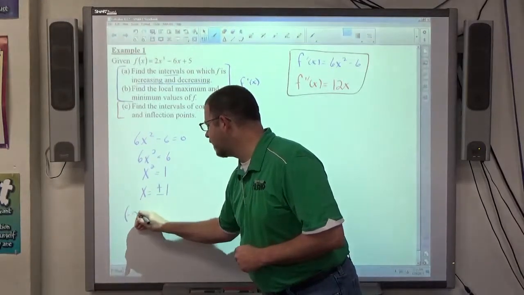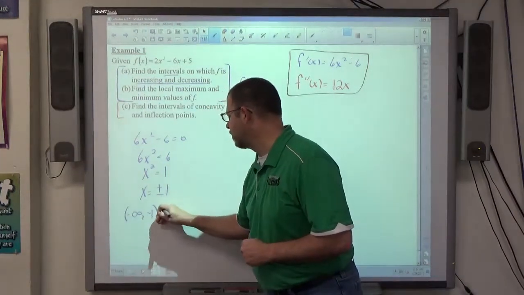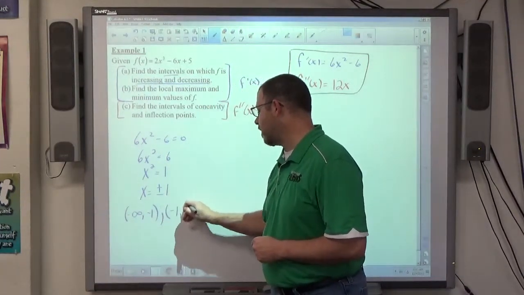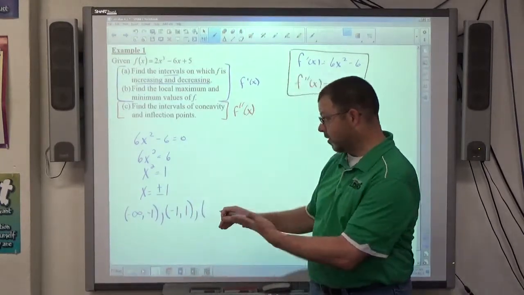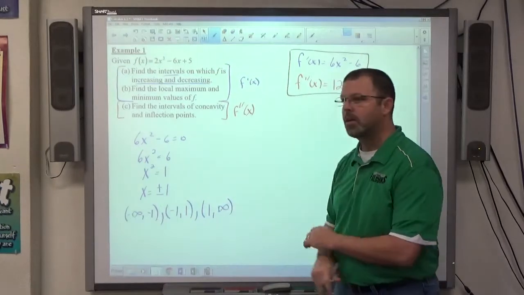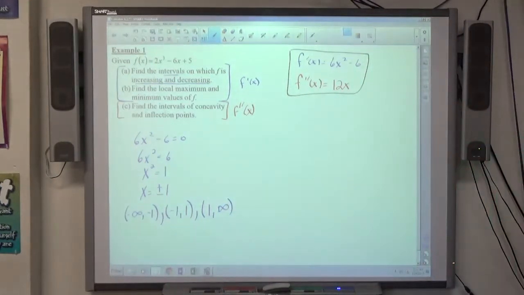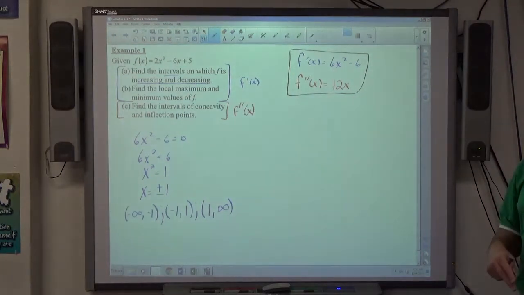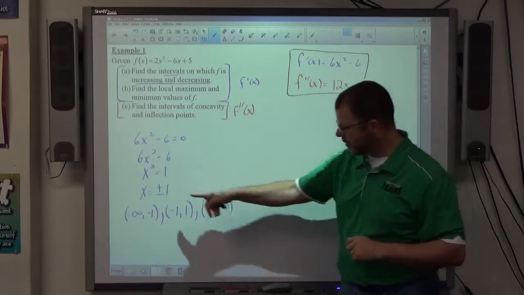All right? As far as answering question A, if I want intervals of increase and decrease, I'm going to go from negative infinity to the smallest critical number, from the smallest critical number to the next biggest, and so on until I get to the biggest, and then from there to infinity. Create intervals from negative infinity, stopping at every single critical number in numerical order. However many critical numbers you have, in this case 2, you should get exactly one more interval from that. So, in this case, 3 intervals.